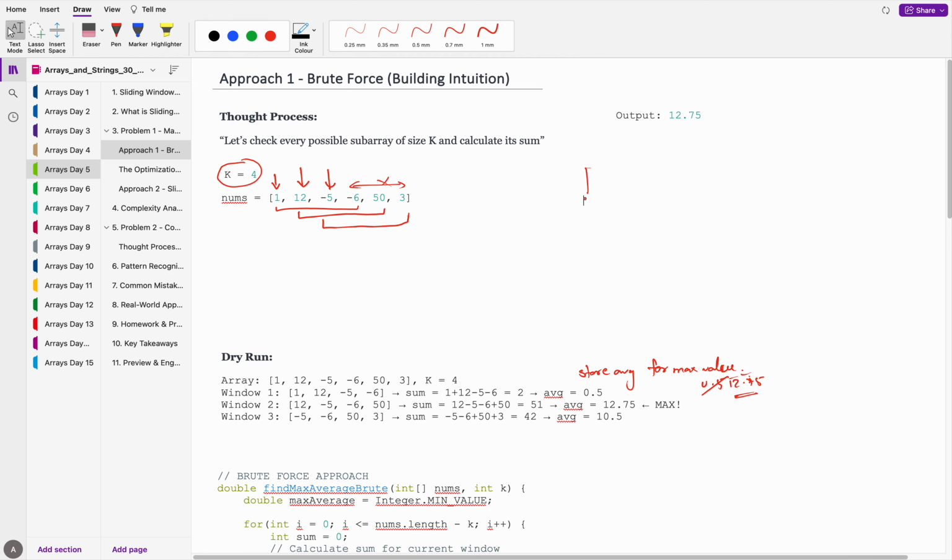So हम क्या कर रहे हैं? We are taking a for loop. I को 0 से start किया है, ठीक है? Because what is the indexes? 0, 1, 2, 3, 4, and 5. For I equals to 0, I should be less than what? कहाँ तक जा रहा है I? I is going till index 2, and K size is 4.